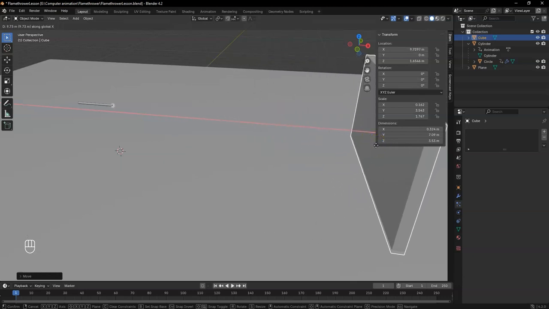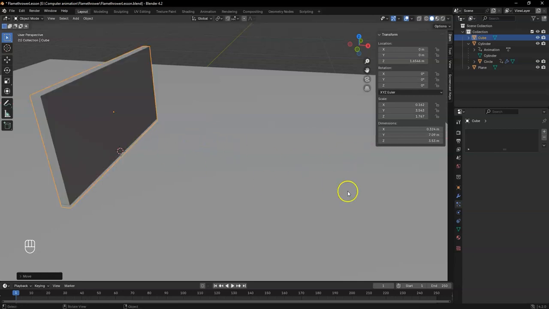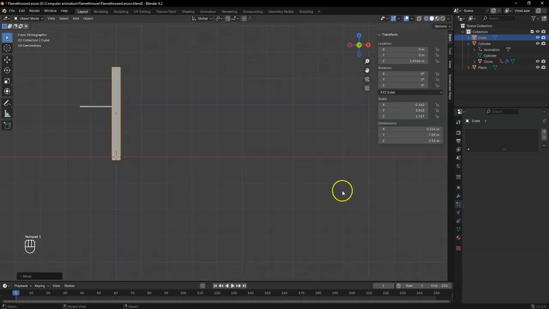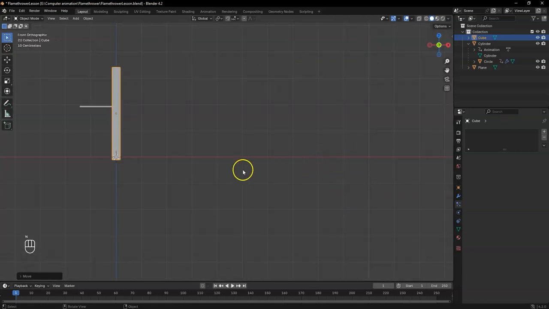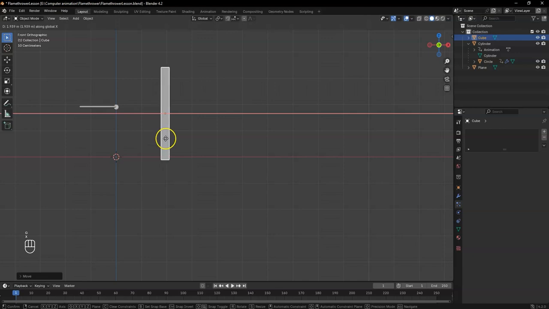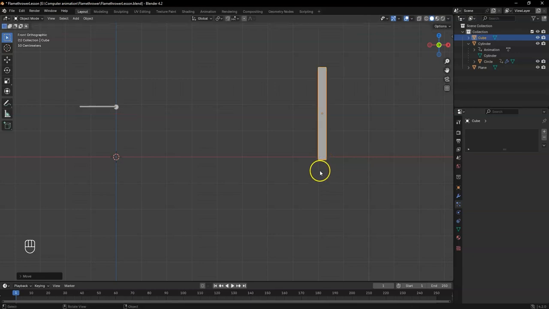And I think when we put it out here, we want it to be about 8 grid units. So I'm going to actually hit my numpad 1 so I can see this a little bit better. And to close that window. So I'm going to hit G on the X. 2, 3, 4, 5, 6, 7, 8. And left click to snap it there.